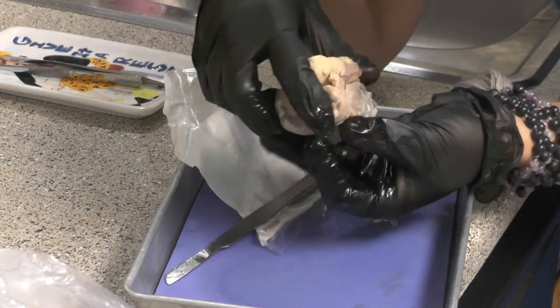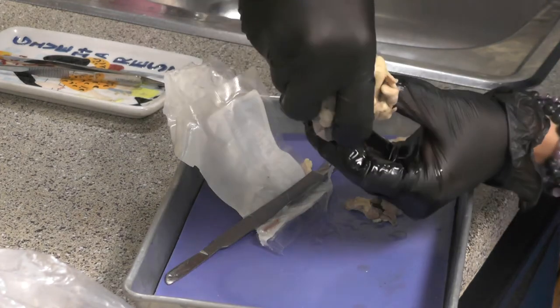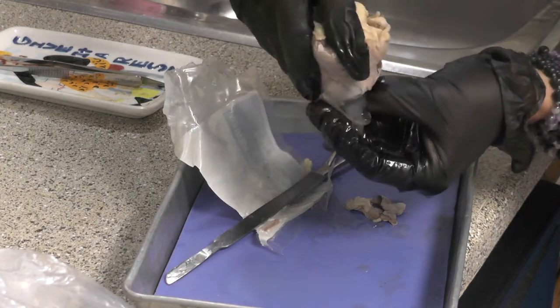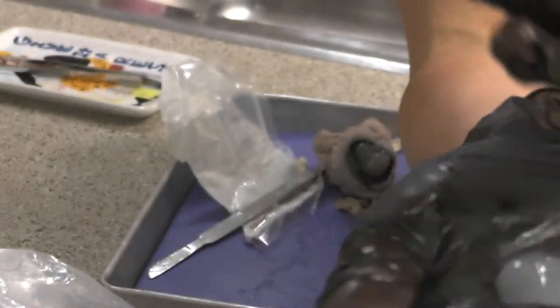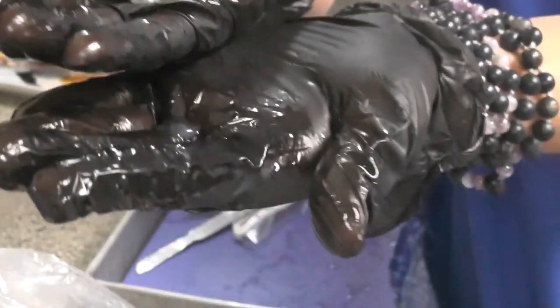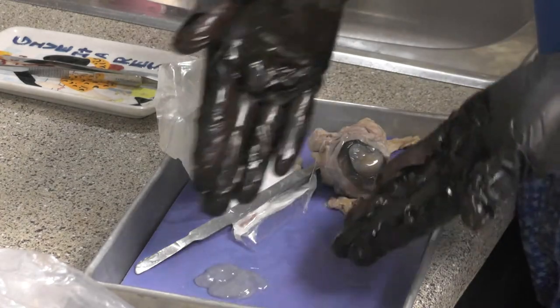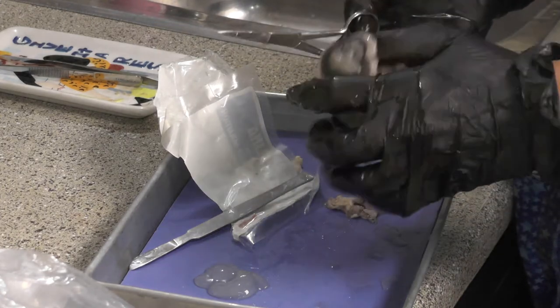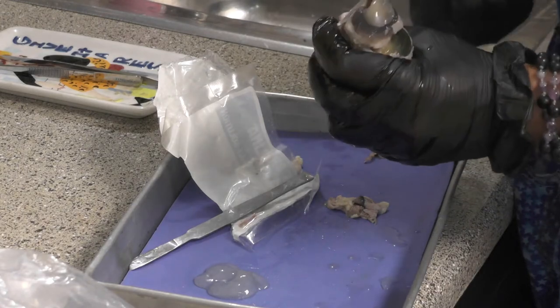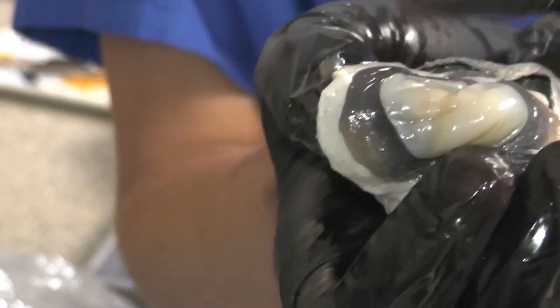This is the lens, held by the ciliary zonules and that ciliary body — that's the border between the anterior and posterior segment. Here's vitreous humor that fills the posterior segment, and as you can see it's so thick and gelatinous it's actually like a solid fluid you can hold. In a little bit it's going to rupture and become more fluid. Here we have the outer fibrous layer that has the sclera and the cornea.